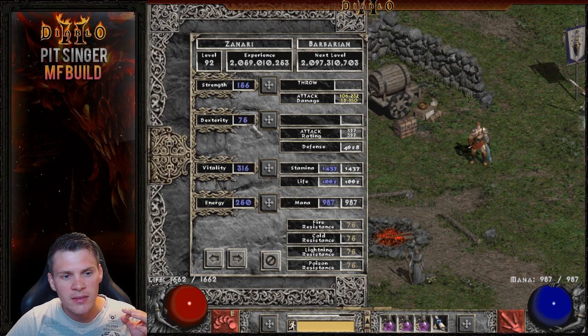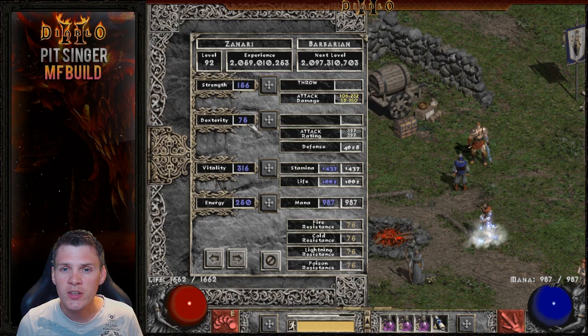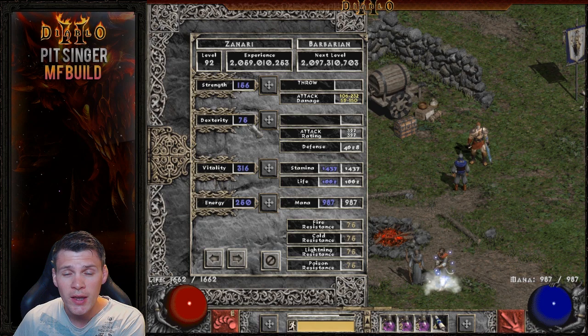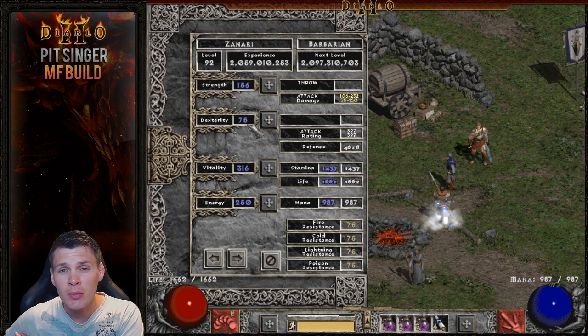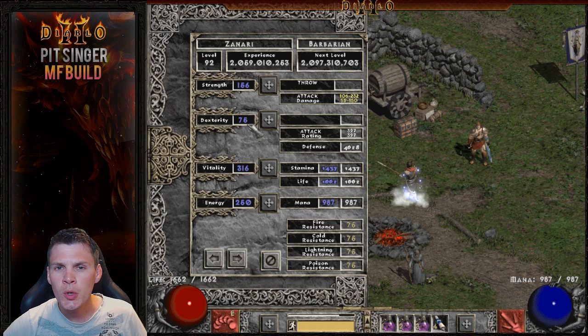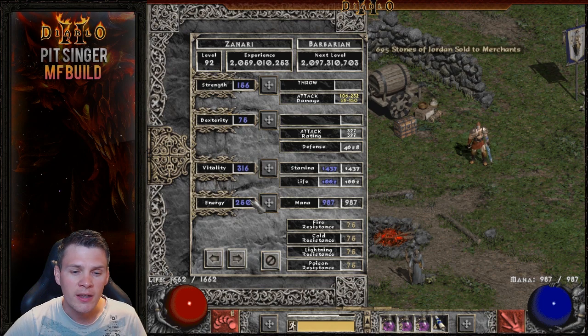Dexterity, again, is the bare minimum requirement to equip the gear, which I really only need 75 for the 6-isted Whizspike. The cool thing about the Pit Singer is that you can use a 6-isted Crystal Sword as opposed to a 6-isted Phase Blade on the Pit Zerker, so we don't need as much points invested into Dexterity, which is nice because that frees up more attribute points to put into Vitality and Energy.